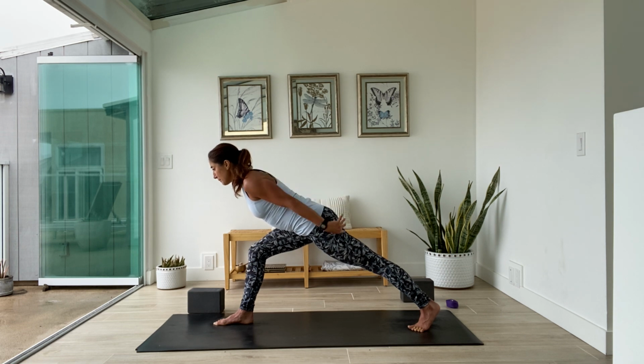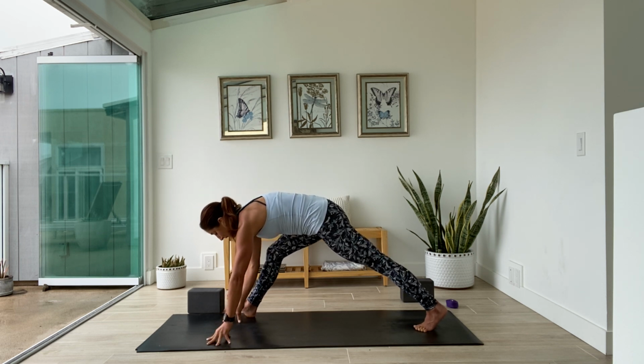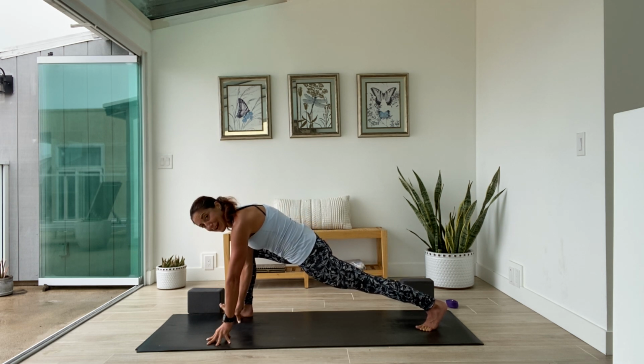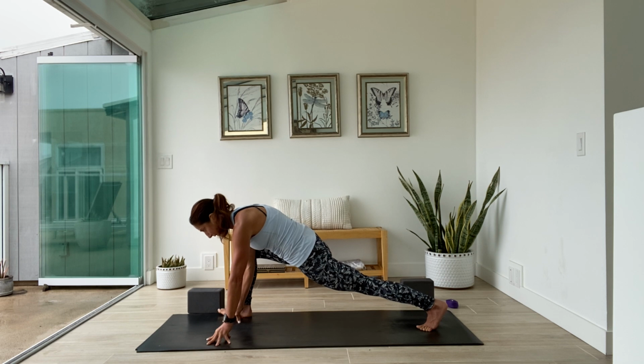And then release the palms, frame the right foot, take high lizard, right palm on the inner edge, right foot comes to the outer edge of the mat. Let the left thigh drop down towards the ground. That should feel a nice release for the outer right hip here. Keep a strong left leg. So resist the urge to bend the knee, press back through the heel, whatever that means.